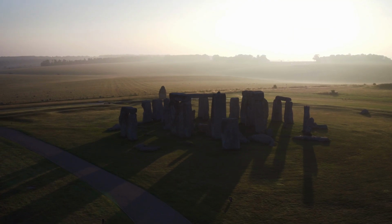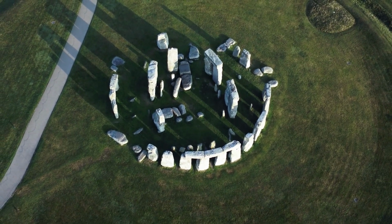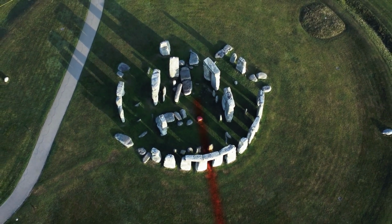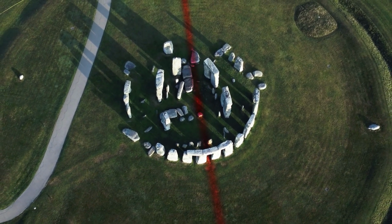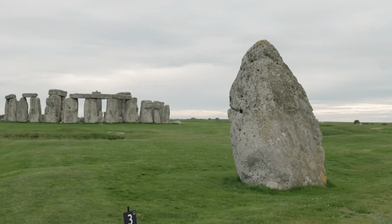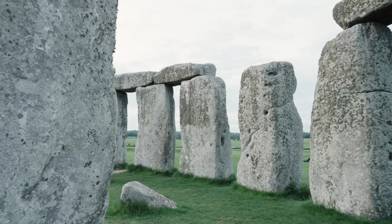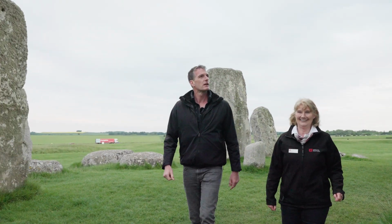There's so much we don't know about Stonehenge, but one thing we can be pretty certain about is that it was built to be aligned to the solstice. The summer solstice, the sun would rise just on the left-hand side of the heel stone. It would come through that gap, and that early morning sun would flash on the altar stone. Whilst for the winter solstice, the sunset would be just over there, directly opposite. And this use at solstice could be our best clue of just how important Stonehenge was for our ancestors. To find out more, I'm meeting Stonehenge curator Heather Sabir.